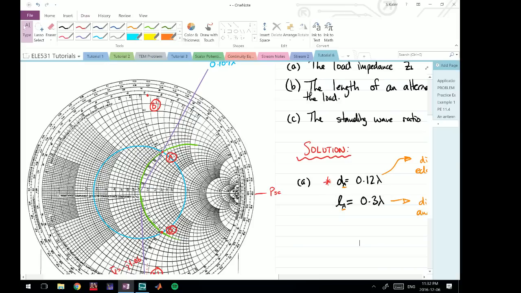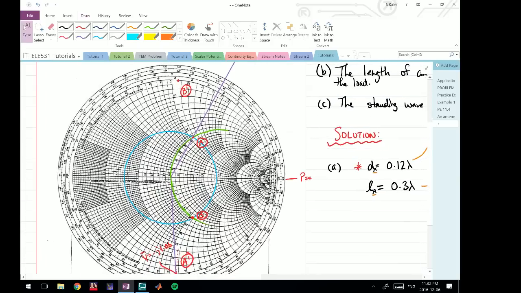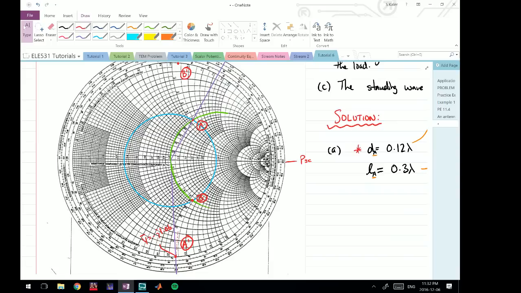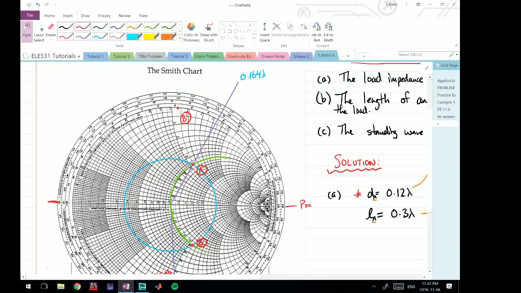Towards my load is counterclockwise, but I guess we'll get there in a few seconds. I shouldn't jump ahead yet. The way I usually like to go around the Smith chart when it comes to larger than quarter lambda movement, and I say quarter lambda because that's usually half, and anything beyond half you can simplify a little bit, either by geometry or some sort of symmetry. But what I really mean is that from this point to this point is 0.164 lambda.